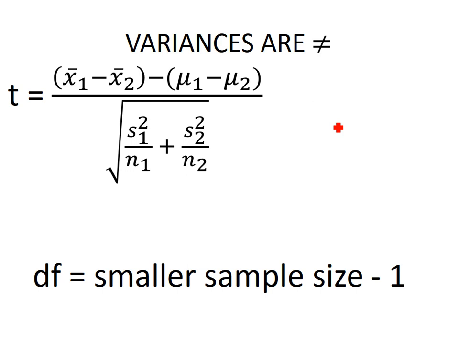So I know Michael's hoping that we say the variances are not equal to each other, because that formula looks a whole lot easier than the other formula. Again, with this formula, mu1 minus mu2 will be 0 for everything that we're doing right now. Those are M's, Wade, those aren't U's. All right.